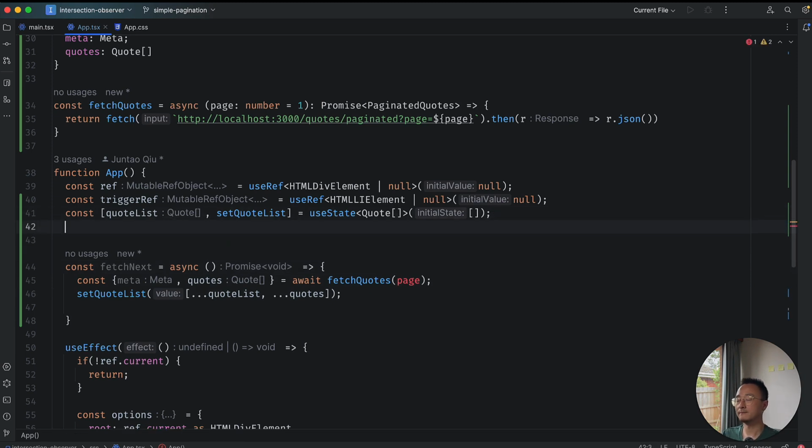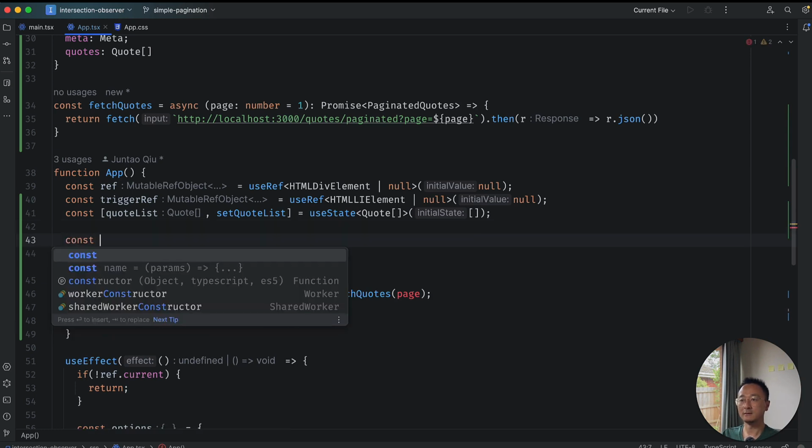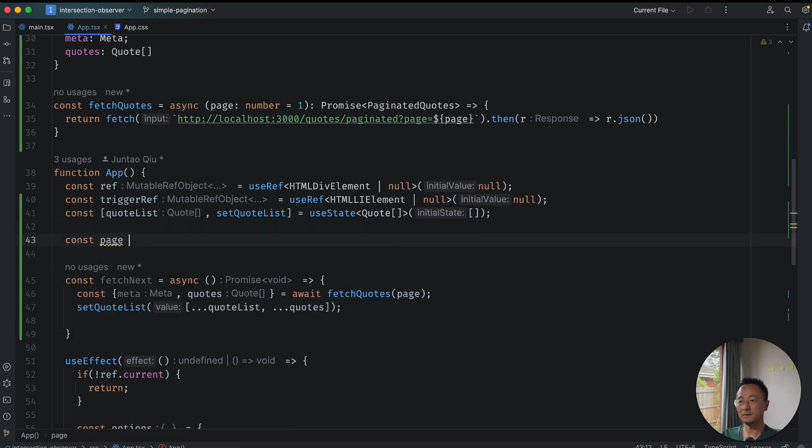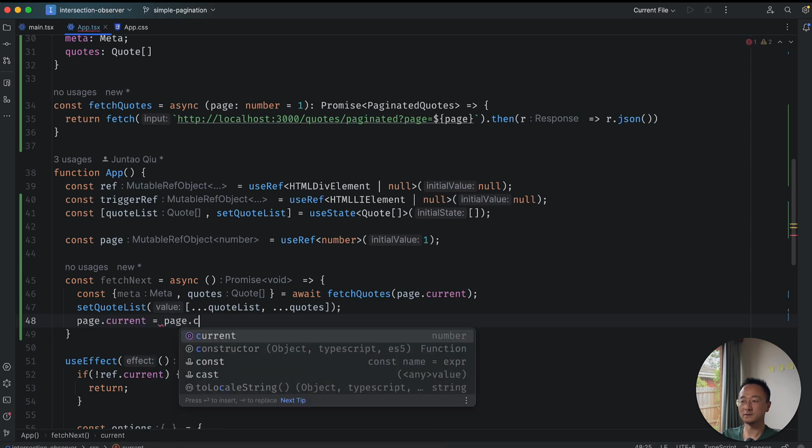So the page will be a reference, a number reference, like this useRef, which will be a number. Initially it's 1, and we can use page.current, so it will use that initial page number. And once we have that, we can increase it: page.current is page.current plus 1.